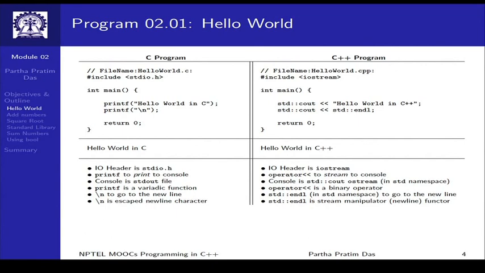Also note that we are using a prefix before cout, that is called std, and it is written with std::. This notation we will get used to quickly. This std is called a namespace, the standard namespace. So, any standard library symbol in C++ will be prefixed with this particular prefix string std.